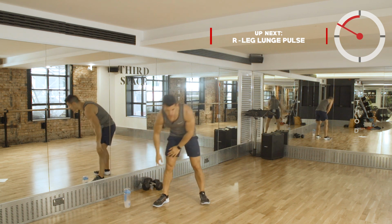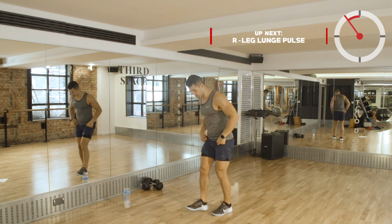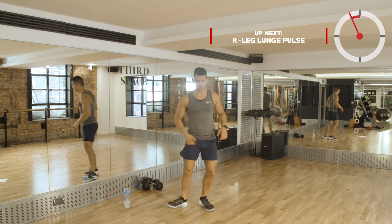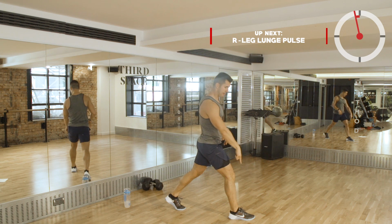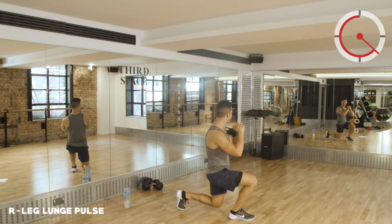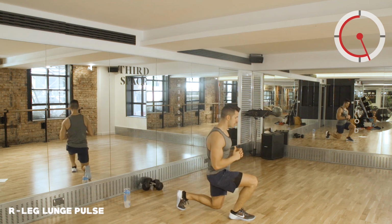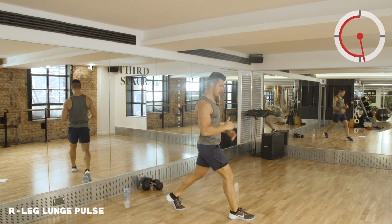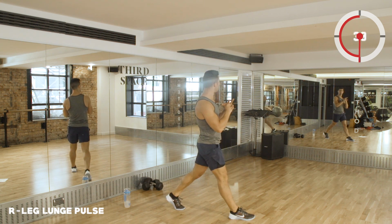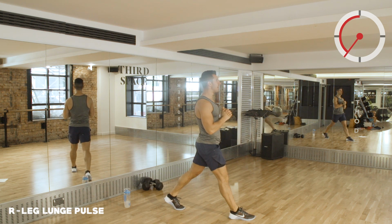Beautiful. So from there, what we're doing, right leg, lunge pulse. So we're going to step forward on that right leg. Right foot in front, left foot back. That's what we're going to do. Just that nice static lunge, keeping your chest high. Try to drop that left knee all the way down to the floor. Boom, squeeze it up. Working these legs. They are burning already.